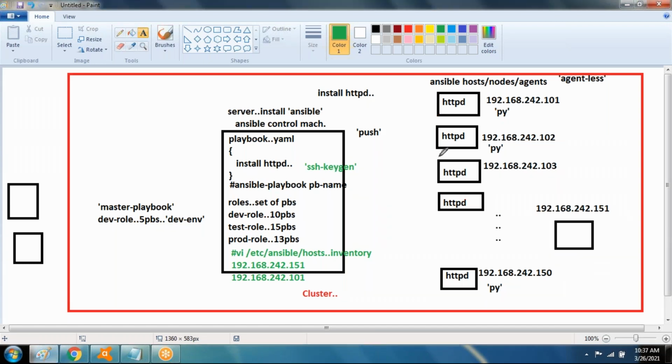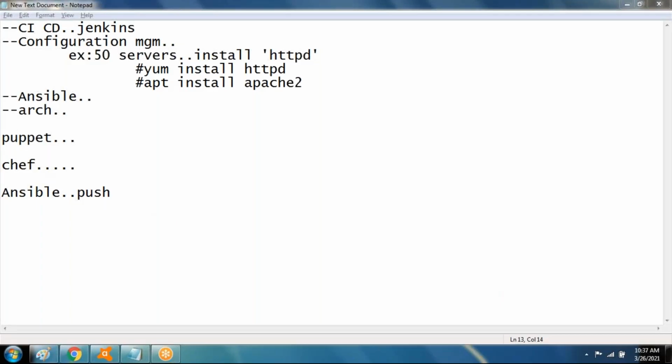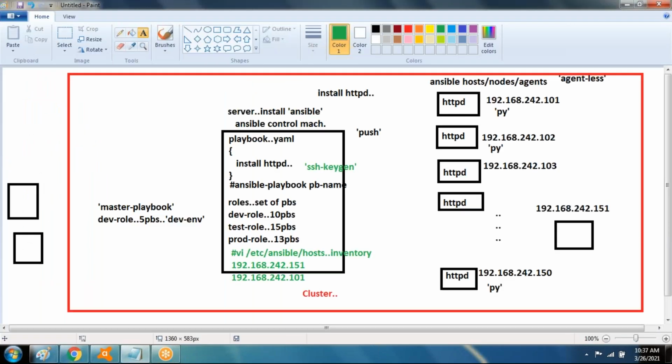Okay. So how about Chef and Puppet? They're quite the opposite, which is a pull mechanism. So what is that pull mechanism? How does it work? In a push mechanism, we are pushing the playbooks from the server to the host. So this goes from server to host. But in a pull mechanism, it comes the other way.